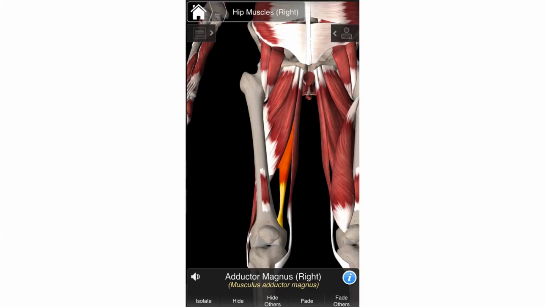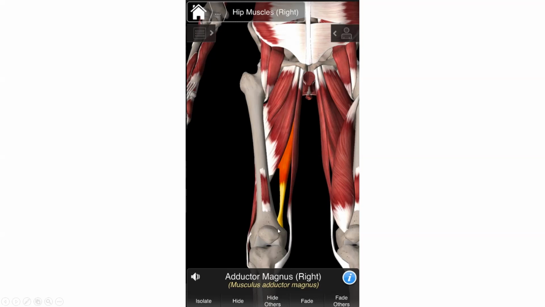And then Adductor Magnus, so Magnus means the great one, so it's the largest of the adductor muscles. So because it's the largest, it has a really large origin and then a fairly large insertion area. So the origin is both the ischial and pubic rami, so rami is plural, you don't say ramuses. So the ischial and pubic rami, and then onto the pubic tuberosity. So all of those origins basically is kind of that whole inferior aspect of the innominate bone. So all of that runs together and inserts into the linea aspera, essentially the length of the linea aspera, and then into the adductor tubercle.